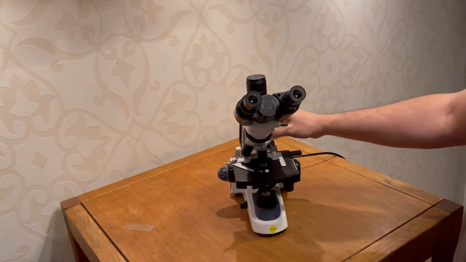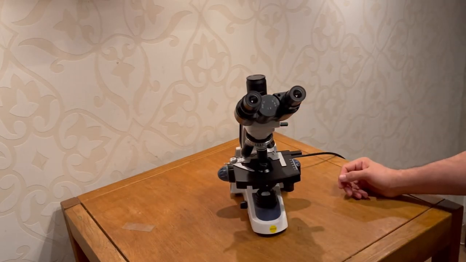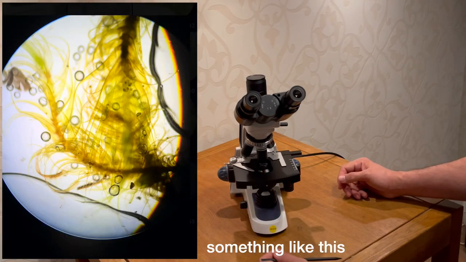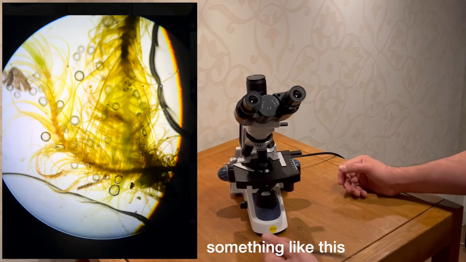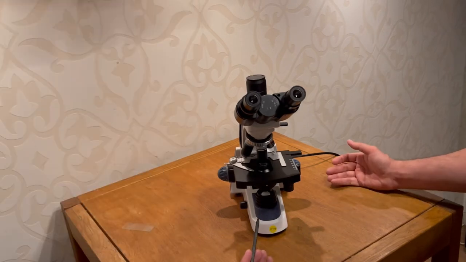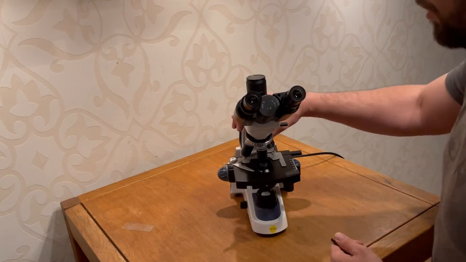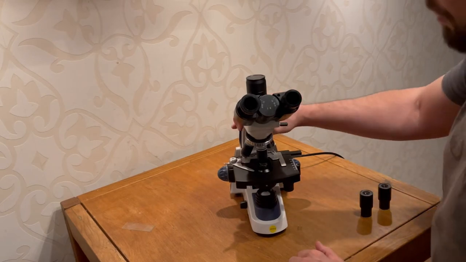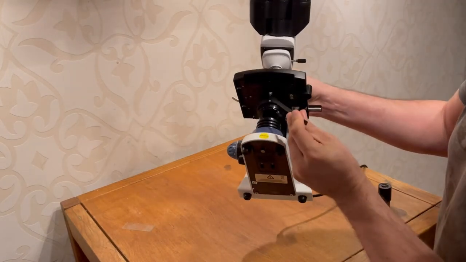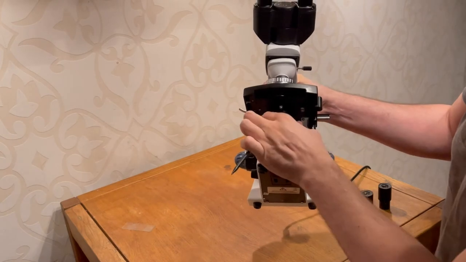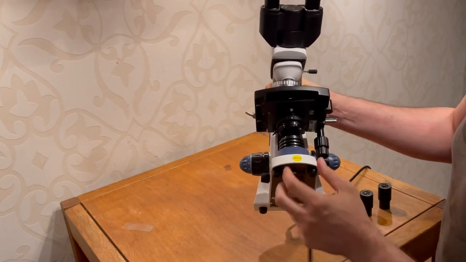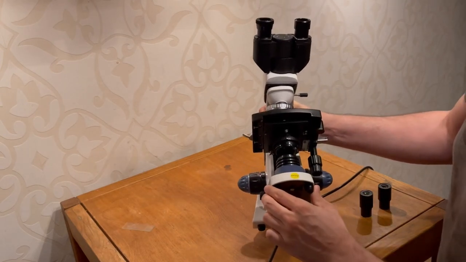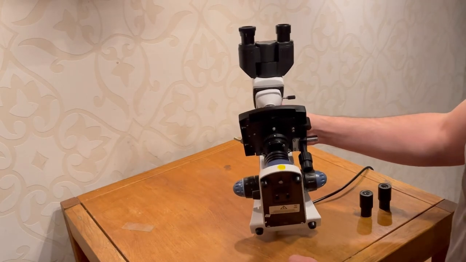So this is not on the same axis. It does not affect quality of the image very much, but on some of the magnifications, you can see the edge here, and actually covers part of the picture. I don't think this is good. And I don't have the fixed recommendation for this defect, apart from either returning the microscope to the manufacturer, or actually taking out these, like there are three bolts that hold this whole assembly, and actually trying to move it a bit, a couple of millimeters to this side.